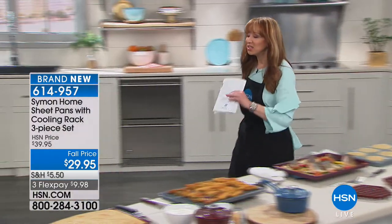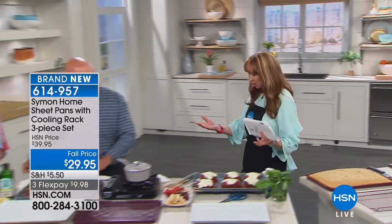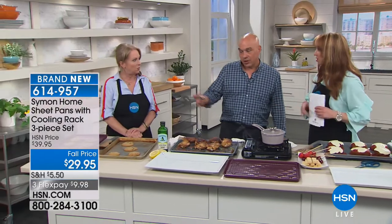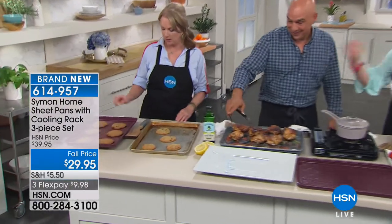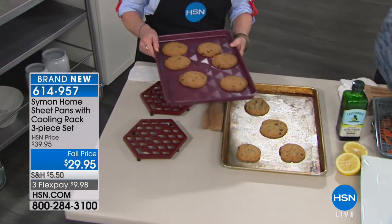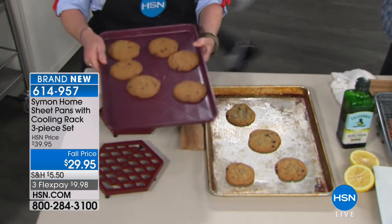All right, guys, this is usually with a cookie sheet. We used to think cookies, but boy, those sheet pan dinners and everything else, they're taking over America. They're huge. But look, cookies right out of the gate. Speaking of cookies, you can see, I'm not even over here needing to use anything.